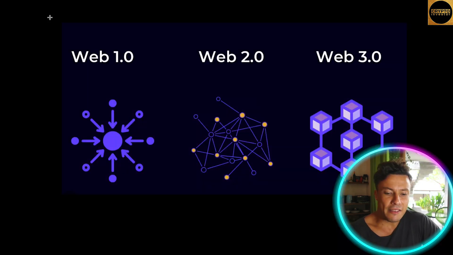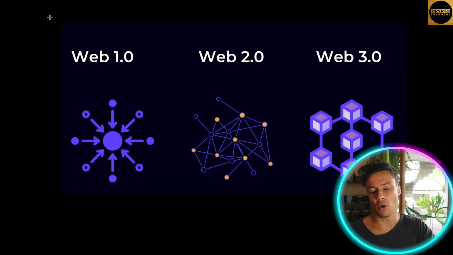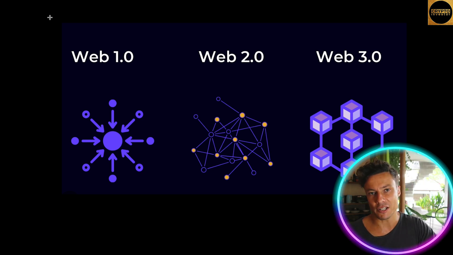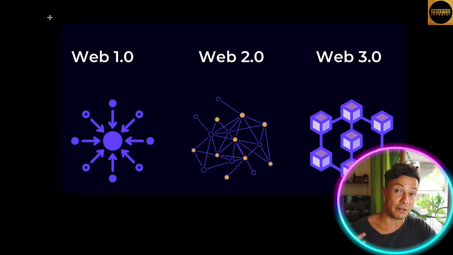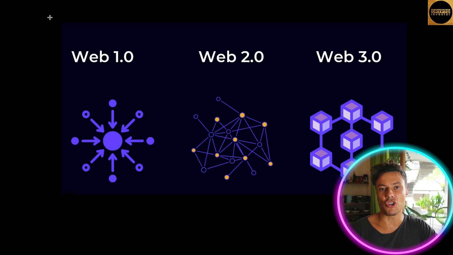We're actually in the third iteration of the internet. The internet started in the 1990s, maybe end of the 80s, and that was with Web 1.0. Web 1.0 effectively allowed you to log in to view different pages. You didn't have the ability to interact with the internet in any way, but you had the ability to learn things, perhaps by reading different documents and also being able to send a few emails. That was Web 1.0 and obviously there was a need for an upgrade, although Web 1.0 was very useful.